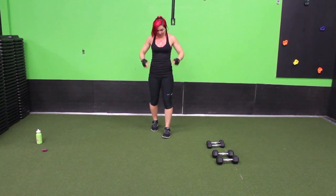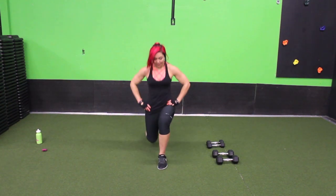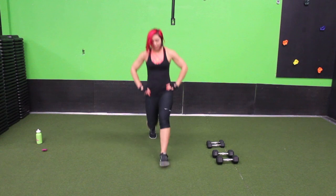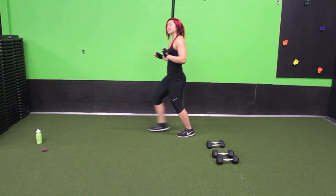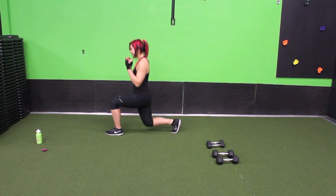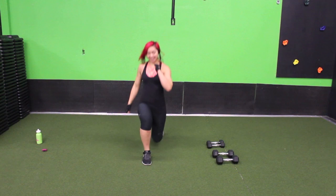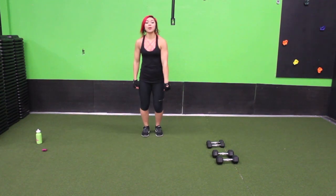Let's go ahead and do some forward lunges. Step it forward, sink it down, and then push back up into standing position. Remember to really press through that front heel. We want to make sure those knees don't extend over the toes. Elevator, not escalator — sink straight down, then come back up. Remember to keep your torso up as well. Keep it lunging, one more on each side.